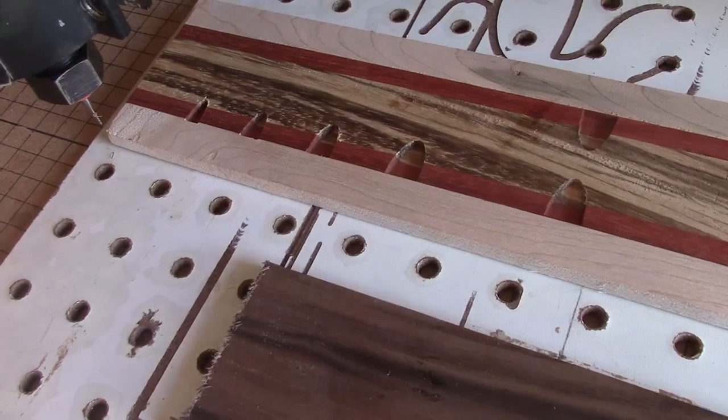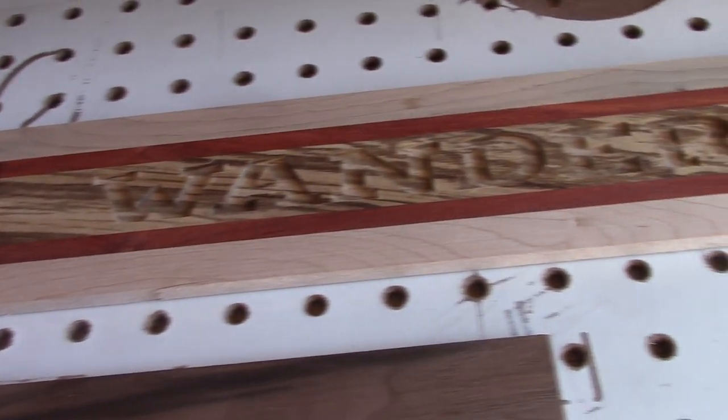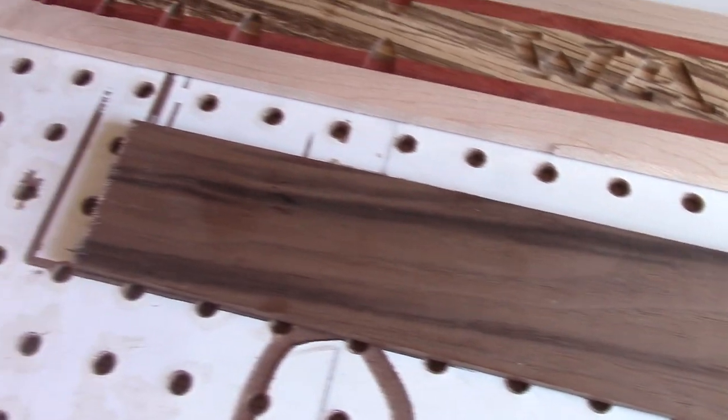Take number two. Man, look at that fretboard. That thing is sick. It's gonna be better this time around because we're gonna use some Peruvian walnut instead of that chippy wenge.